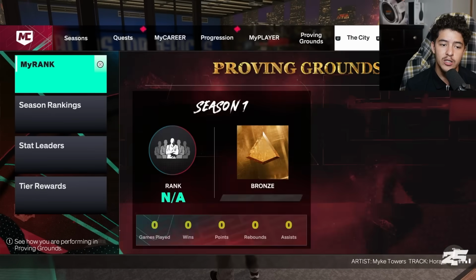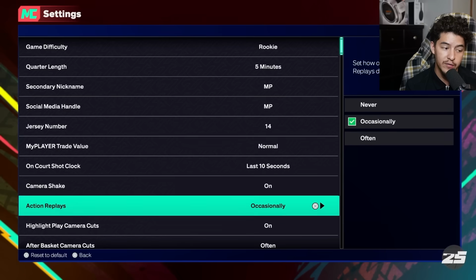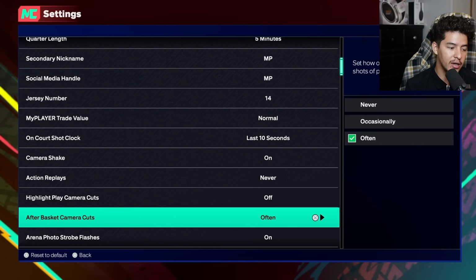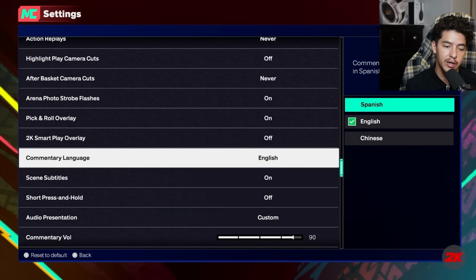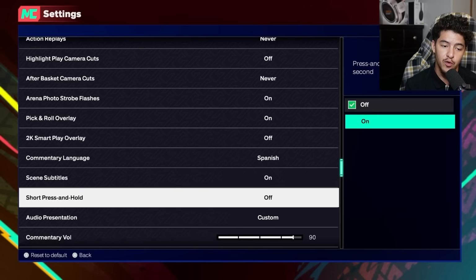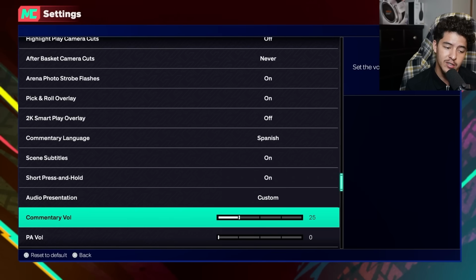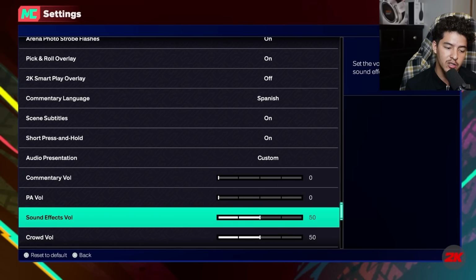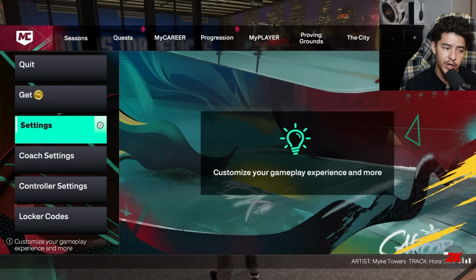Now, anyways, coming in, first things first, go to settings, put your game difficulty on rookie if you haven't done this before. Caption replay, action replays on never. Camera cuts off, and then after basket camera cuts never. And then change your commentary language to Spanish. And in this method, this is actually the most useful thing ever. The short press and hold, put it on. It's pretty amazing, honestly. So put your commentary volume off if you don't want the sound, so you don't have to hear the Spanish if you don't want to hear it.